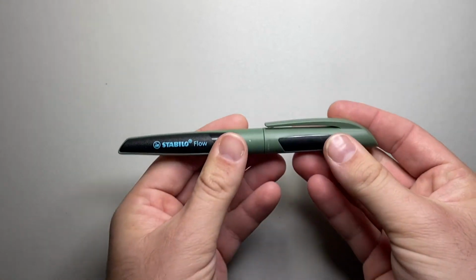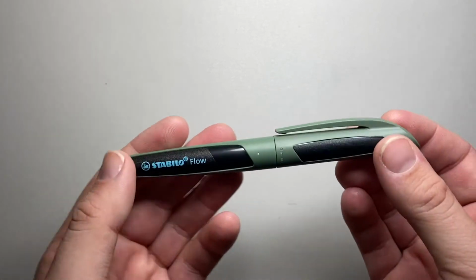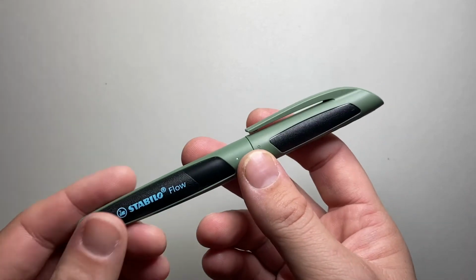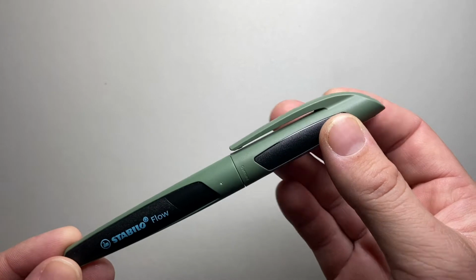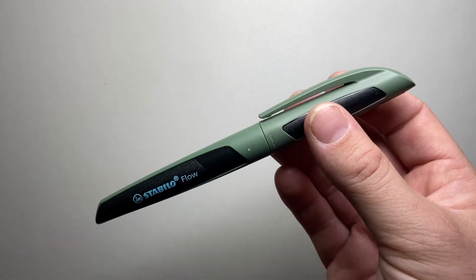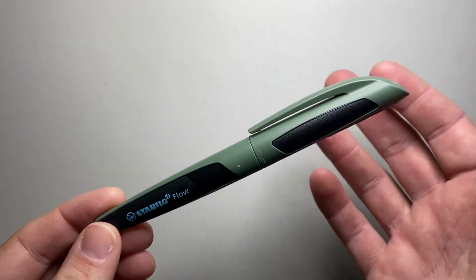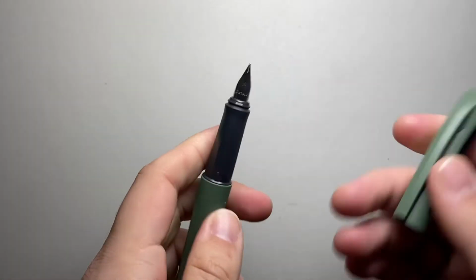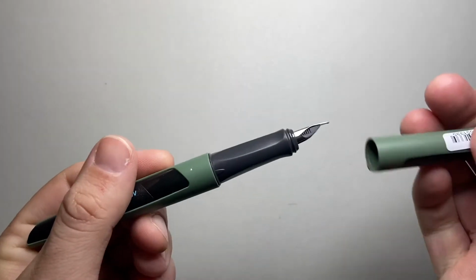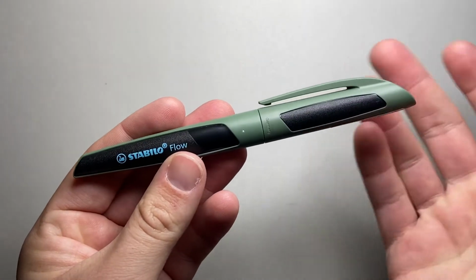But I really like the design of this. I would use this happily in a less formal setting without any problem. They're not super expensive. They retail for like $9. You can buy these, and it comes with a cartridge, standard international. It comes in a multitude of colors. You can have a few of these on the go, have a couple of spares. It's just a really good beginner fountain pen, children's fountain pen, because those triangular grips are designed to help assist the hand position when you write. So it all helps. So yeah, Stabilo Flow, interesting choice.